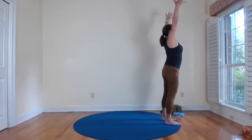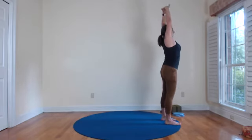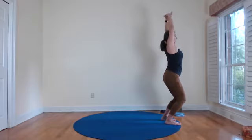Reach your arms up. Slide your fingers together, turn your palms open. Try to spin your pinky fingers more to the wall behind you so that you can open the palms of your hands just a little bit more. On your next exhale, root into your heels and move the head of your shin bones forward so you flex at your ankle, knee, and hip. So it's like you've dropped down in the lower body into a little bit of a chair pose.